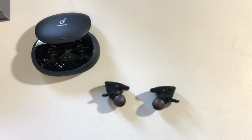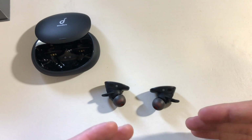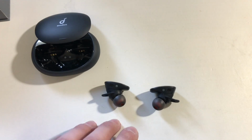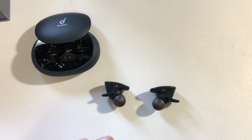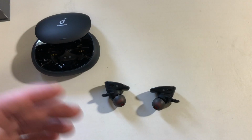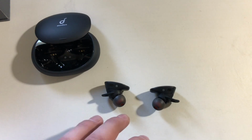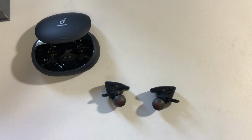If you are an audiophile, again, I think these are going to suit you better than the cheaper ones, but I really think this is just about the sweet spot. It's definitely pro of all the things you get, and it's not insane. Some headphones or earbuds can go $200-300, maybe even more. This is right at the sweet spot. And on Amazon, again, a lot of times there's coupons and savings, so it's really good.